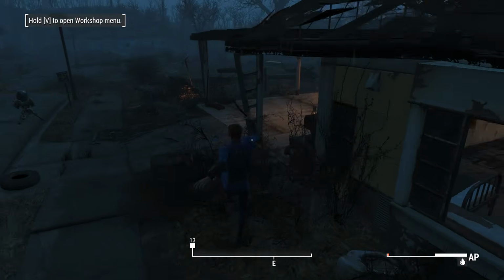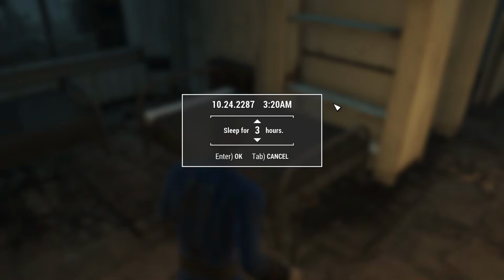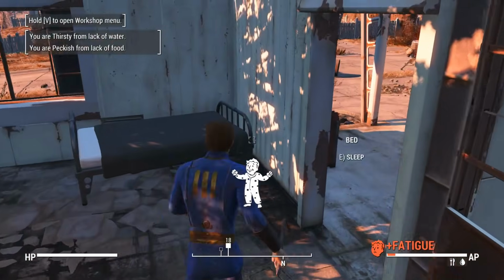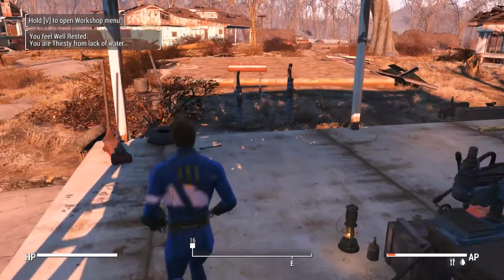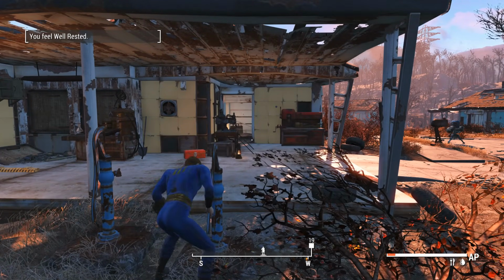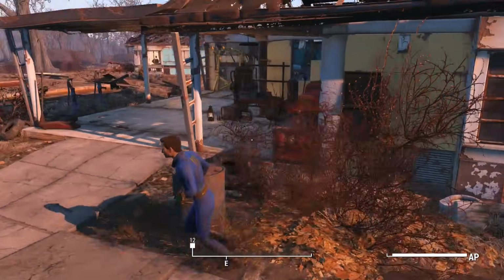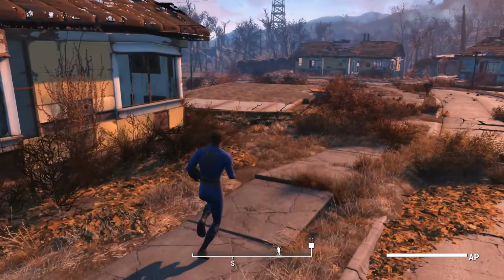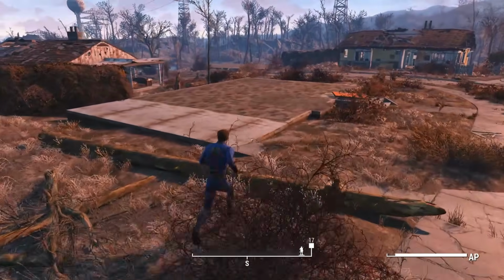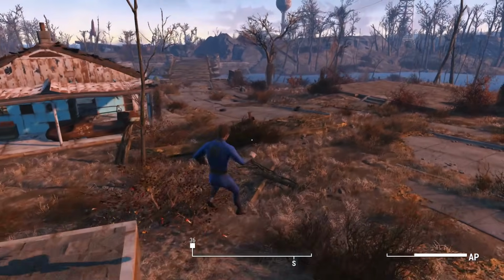Alright, cleared up enough for now, I believe. Let's just sleep for a while longer yet. Hopefully not get a disease. Alright. So, thirsty and peckish, that's fine. But no diseases yet, so we're all good. Wait, what time is it right now? 6 PM. That's fine, because before I head into the Museum of Freedom, I'm gonna have to do one more thing anyway. So, heading out while it's still a little bit day is not the worst thing.